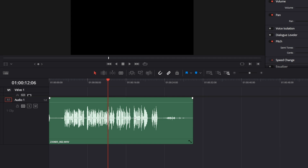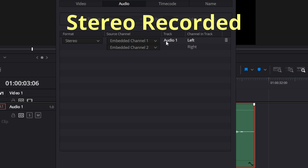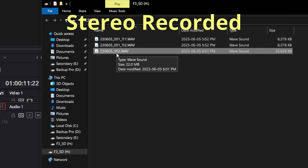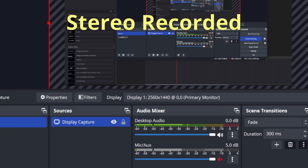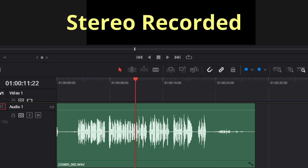Let's see the attributes of this clip. I'm going to go to clip attributes. We see audio left and nothing in right — that means we have left audio channel only on this. For some reason on playback it played through both speakers using DaVinci Resolve. So if we notice, it was playing through only one speaker — just the left speaker, as we saw in the attributes of our clip.